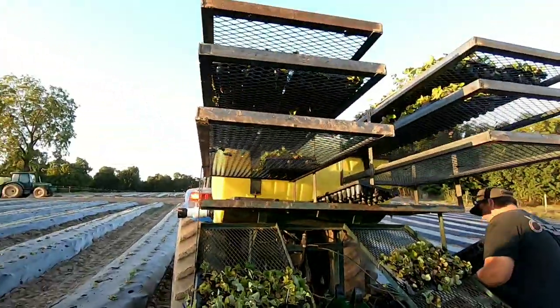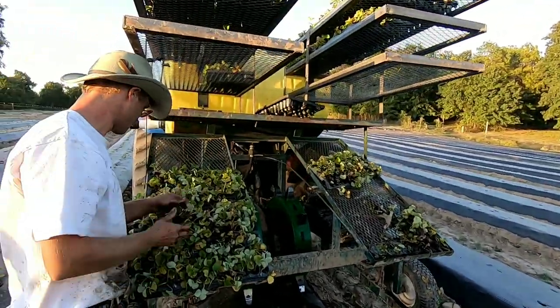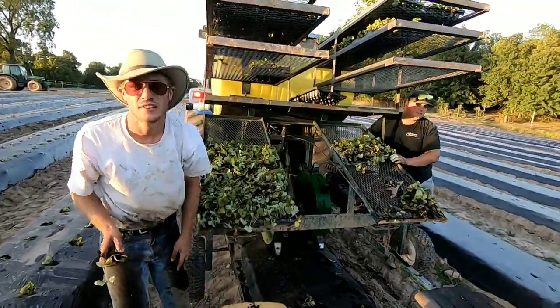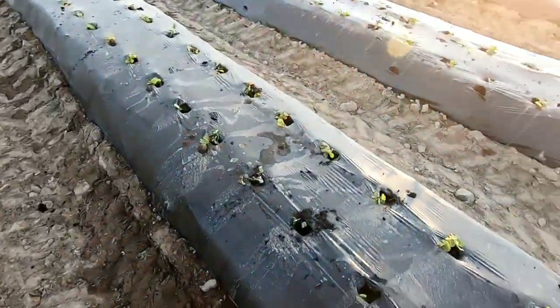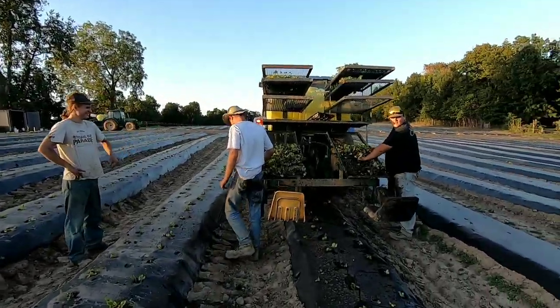But we got done. We got 16,000 plants up top of the hill here. Or no, that's 32,000. So you guys are getting done here. We'll be done by tonight, hopefully. If not, we'll just do it all in the morning, Isaac. But yeah. We had a bunch of deer damage here. Plastic deer damage.